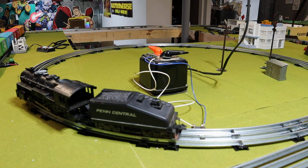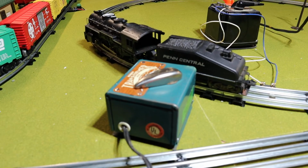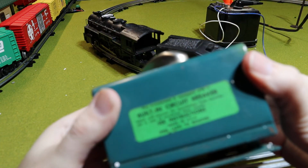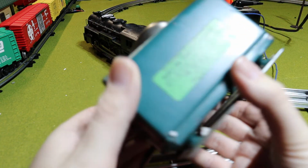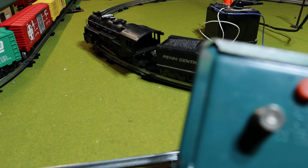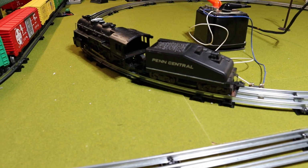You've never seen a Marx transformer. This guy, the cord is unfortunately in bad shape. But this is how you can date these Big Rails a little bit. Just a standard Marx transformer, but this one has a circuit breaker, which was actually pretty uncommon for Marx. You actually manually reset it. So that's how you can date these guys, by what kind of transformer they came with. This was offered in the early '70s, when they started offering this setup, and it was during the Quaker Oats era.